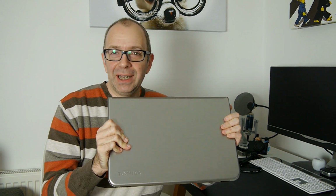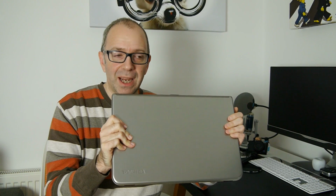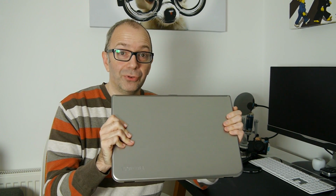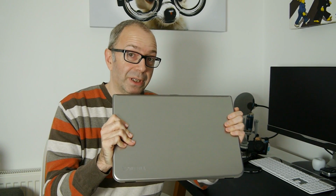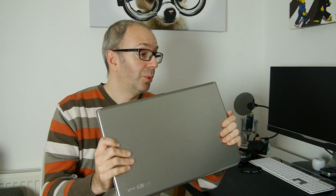The only thing that I think let it down was just the clarity of the screen. It's a nice screen overall, but the shifts in colour that I showed you a short while ago were a little bit off-putting. Also, because this has got a traditional hard drive in it, it does make a sound, and it makes it a lot heavier. I would have liked to have seen this with maybe a 500GB solid state drive in here instead of the dual drive option. That's just a personal opinion. But overall, for a Windows-based laptop, I think it works extremely well.